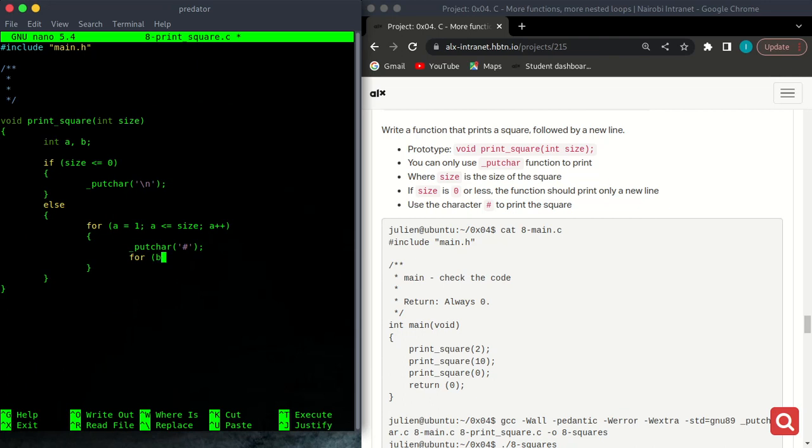So when b equals 1, b is less than, oh my, wait a minute. Okay, just come to the end. Yeah, so it's less than or equal to size.